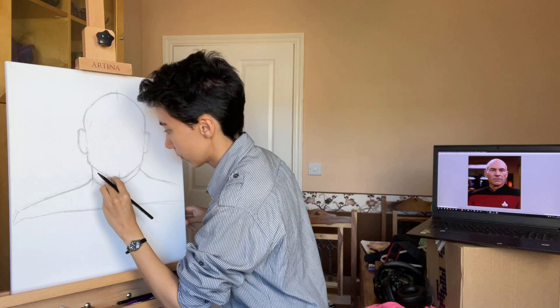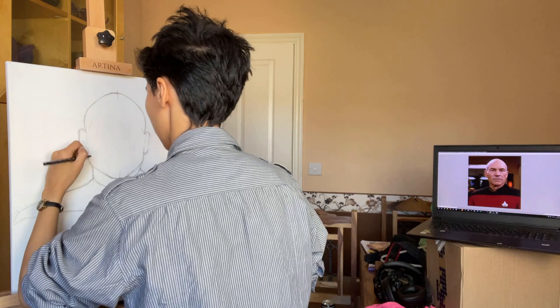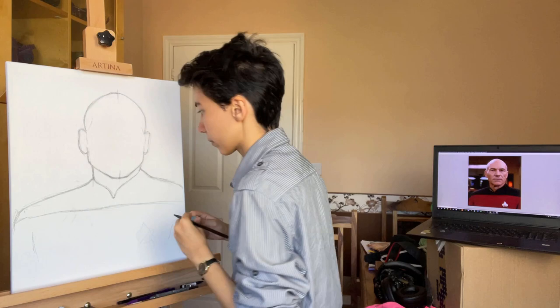Do not be afraid to erase entire sections of your drawing if they do not look right. If they don't look right, well, you just can't keep them. This line is slightly wrong. It's too thick.